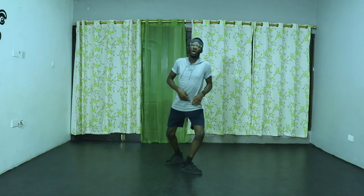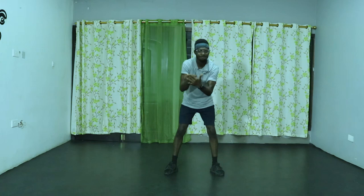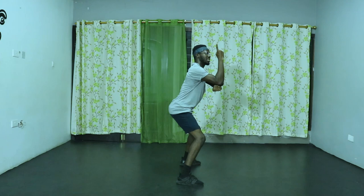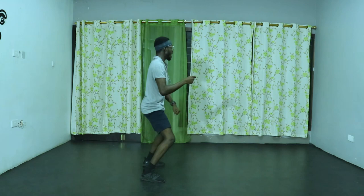1, 2, 3, 4. All right, so we're moving to the chorus, okay? And this part, you have to exert all your energy here so it comes out well. It goes, Jesus Baak, okay? So you cross step and sit. 5, 6, 7, go. Cross and sit down. All right, when you sit down, your hands is like this and your finger pointed in the sky. 5, 6, 7, go. And cross. 1, 2, 3. Hit, hit.